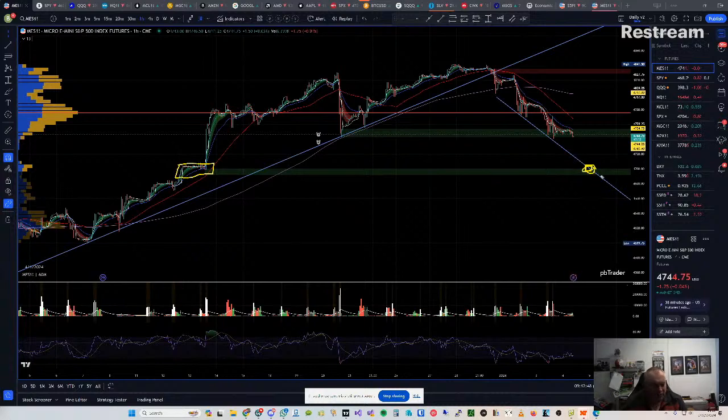This is a higher probability bounce for me. 4,700, that's a nice equal, nice psychological number. We've got the lower of this downward trend line connected by these two pivots and almost connected by that pivot, and we've got this area of demand as well. So we could say X marks the spot of where we want to get our entry.